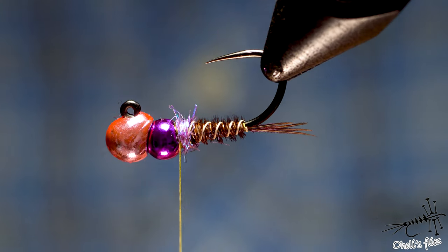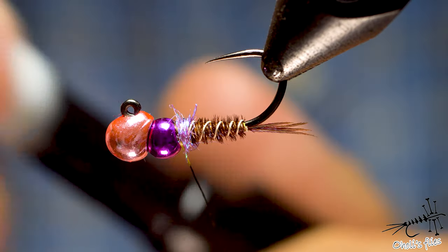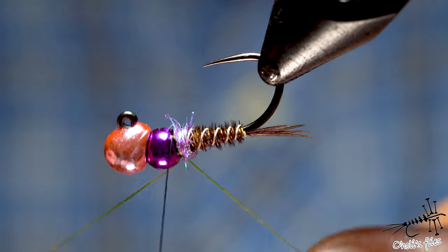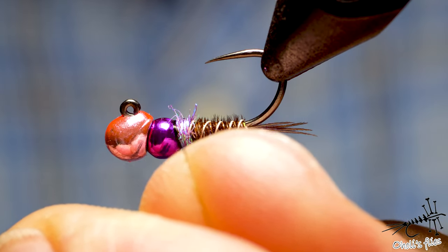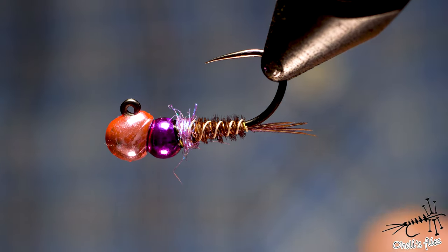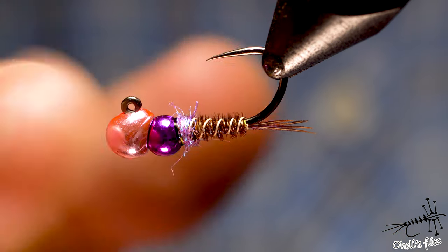I'm just going to cover the thread with a black marker. I like the black. I prefer black to olive here. So what I was saying, for deep holes I use a longer tippet, but it follows the logic of about 1.5 times the depth of the spot. So if the spot is 3 meters, I use 4.5 meters of tippet, and that's it.